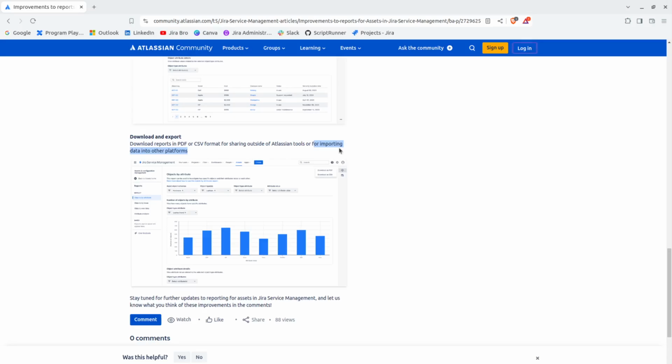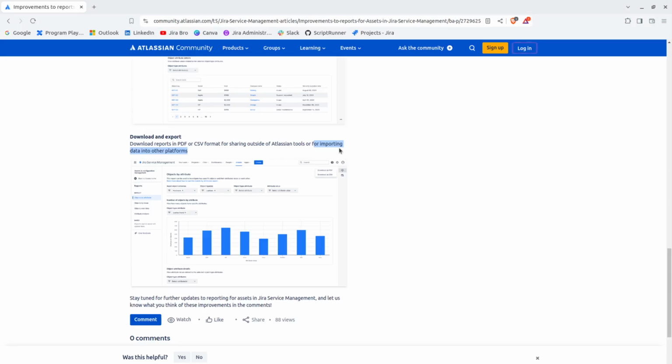Let's say for some reason you're using Google Docs, and within your Google Docs you want to include one of the asset reports from your Jira Service Management. What do you do? You export this in PDF or CSV format, and then you can import that within your documents.